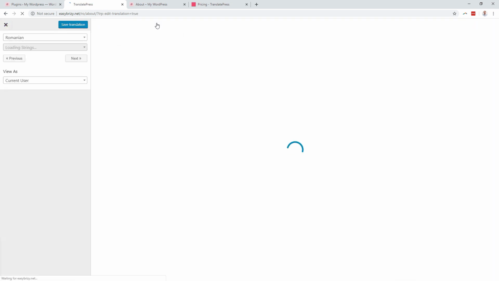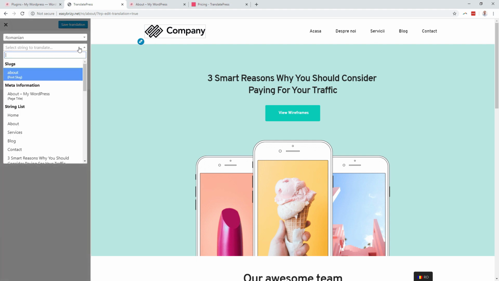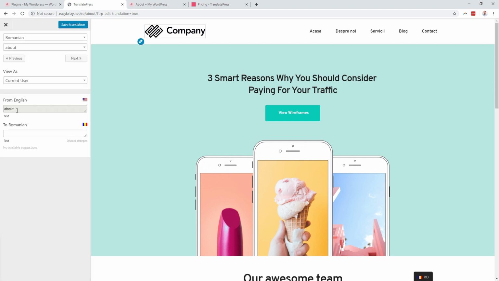Then click Translate page once again, and from the strings drop down, you can also see now you have slugs, which you can translate. The post slug in English is about. In Romanian, it would be something like this.